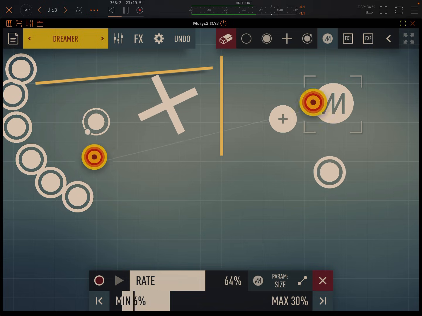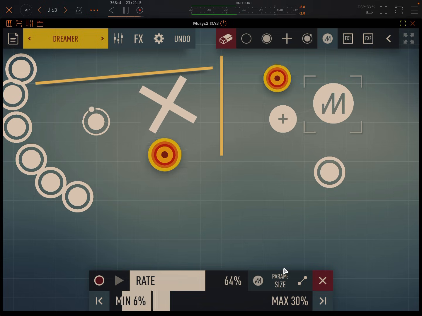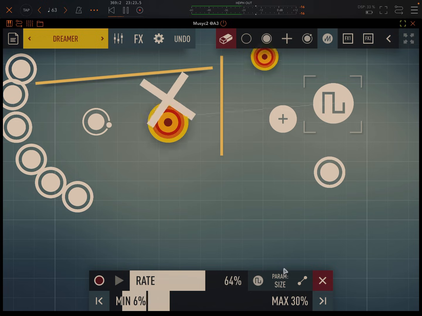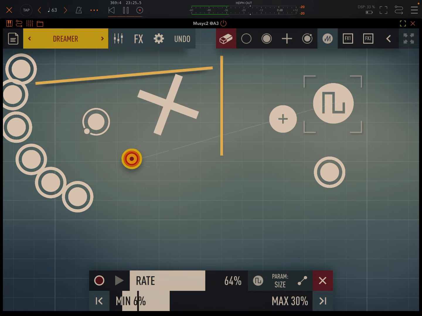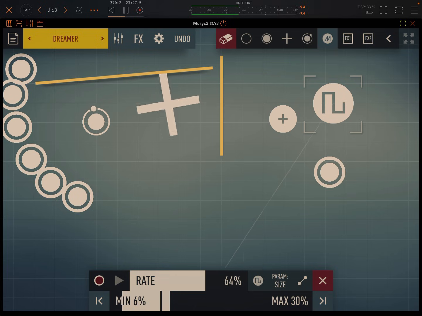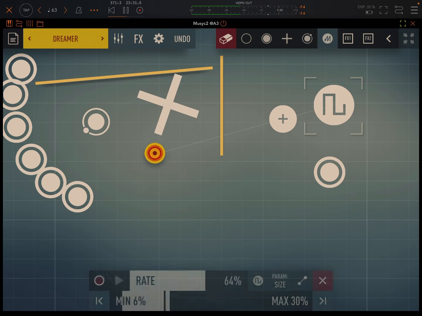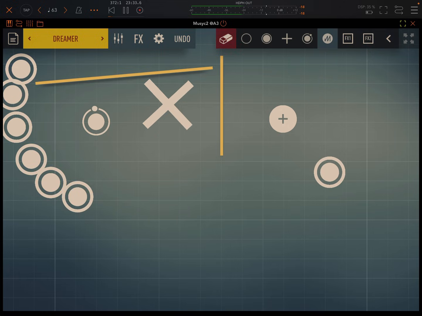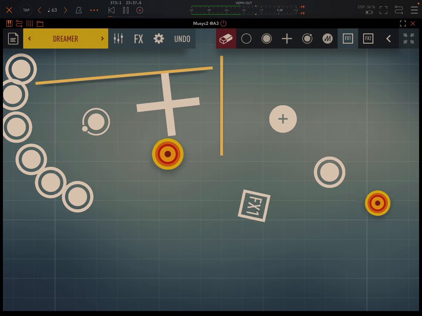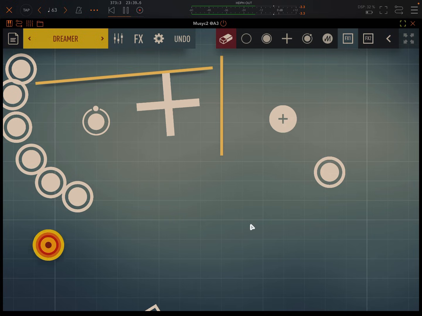And here, you know, the modulator type. Wow, interesting. And then you have effect objects. So see here, there's an effects tab.